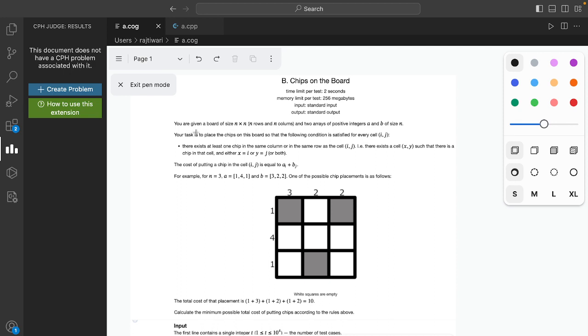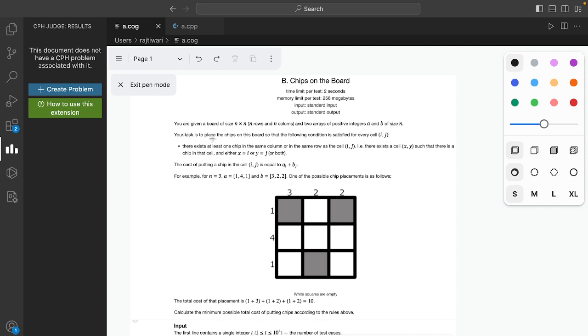You are given a board of size n cross n, that means it consists of n rows and n columns, and two arrays A and B of size n which consist of positive integers.